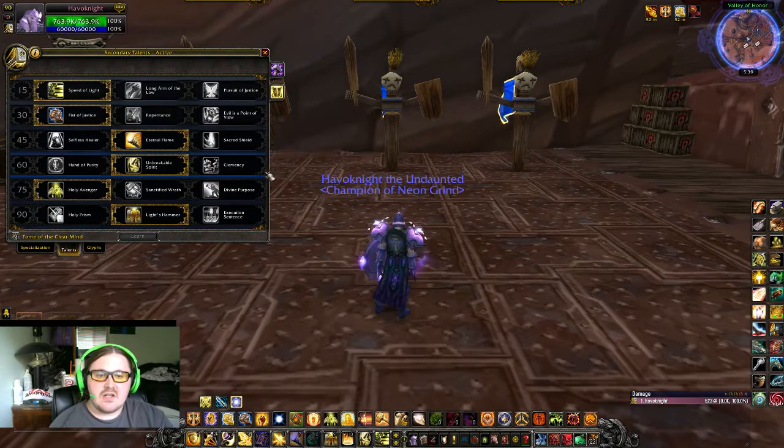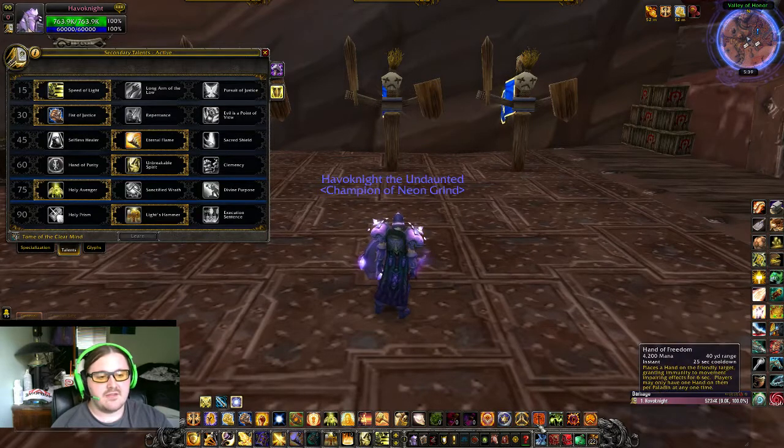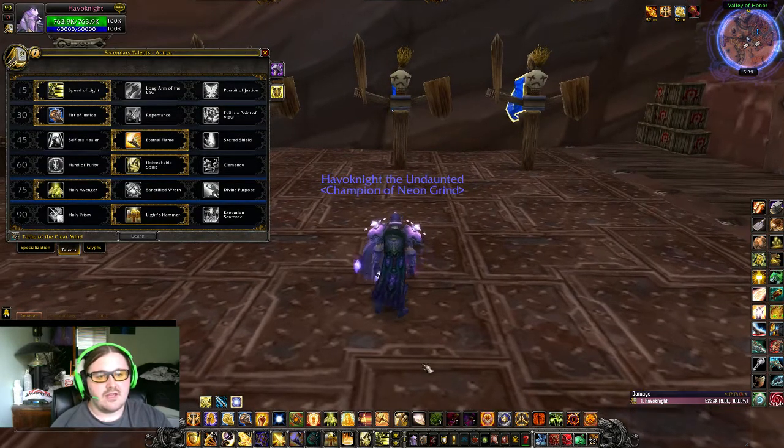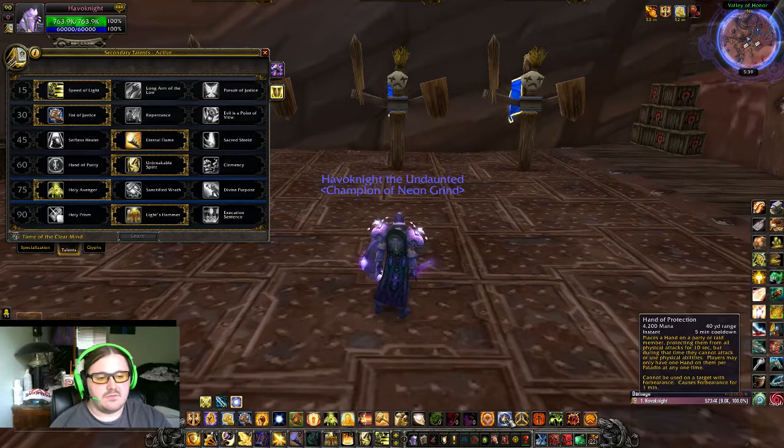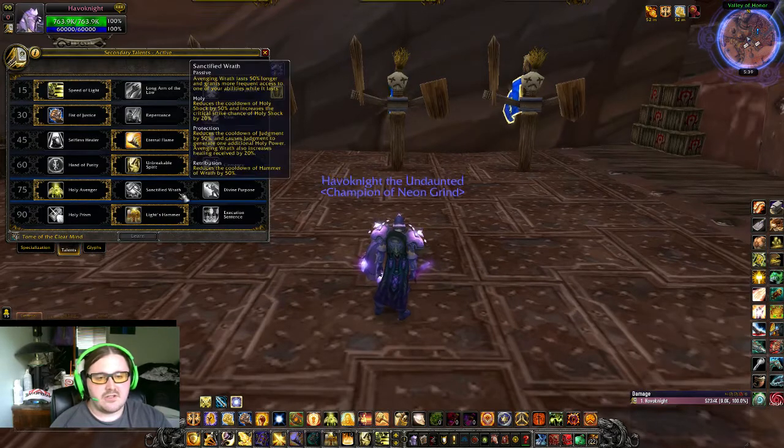Level 60, it's again situational. I use Unbreakable Spirit all the time. If I'm doing some LFRs, I use Clemency because I can use my hands 2 times. They have 2 charges, which I usually need because I get a lot of just bad tanks, so I have to use my Hand of Protection there a lot.